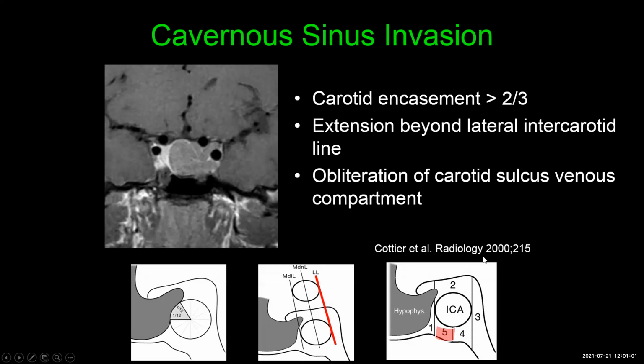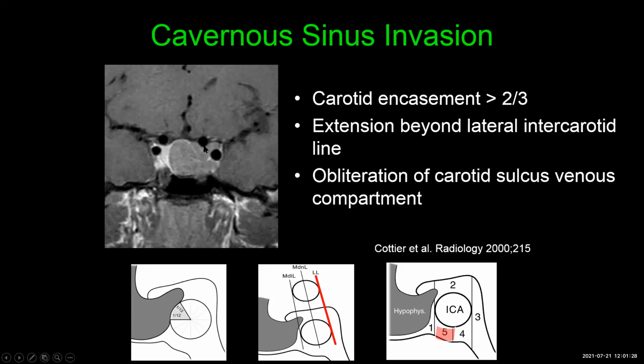So looking to see whether a macroadenoma has invaded the cavernous sinus is a very challenging thing that we do. So if we look at this macroadenoma, here's the normal pituitary tissue enhancing normally. Here's a very big area of diminished enhancement in the left side of the gland. And here's our internal carotid arteries. This is the cavernous segment, and this is the suprasellar segment.